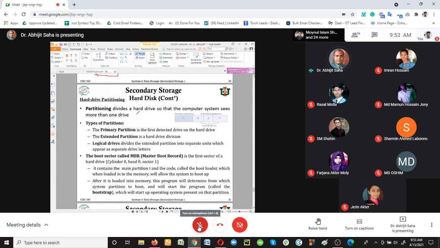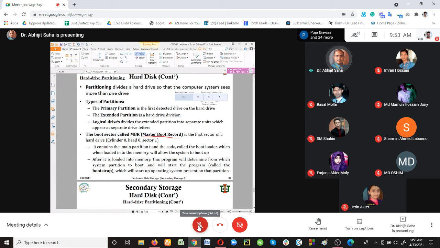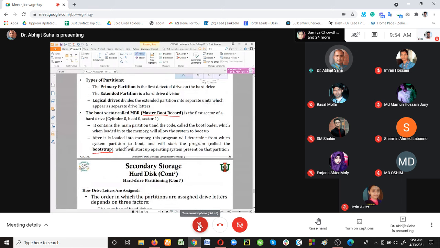And this is the hard disk partitioning. We have discussed the hard disk partitioning here only for understanding purposes, but you should know some boot sector information, like the master boot record (MBR), the bootstrap, what is bootstrap, the bootloader. You have to understand the functions of the MBR and the bootstrap, because when you deal with operating systems and install an operating system on the hard disk, you need a clear idea about these keywords. The information we have discussed is not enough. In your free time you can study some content from the internet.